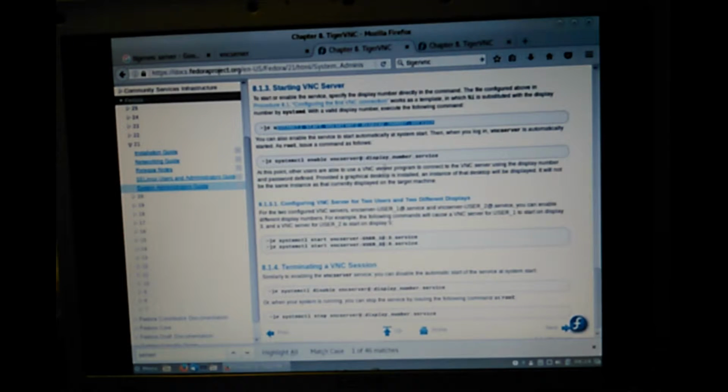Huh, password's not protected. Okay, so let me see for 2. I'm trying to figure out how to just start up one instance of it.